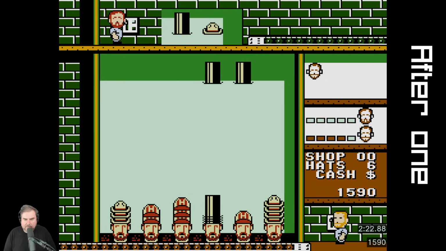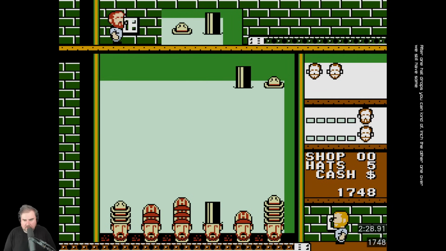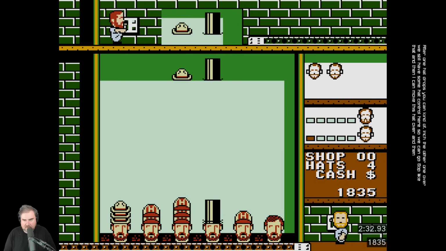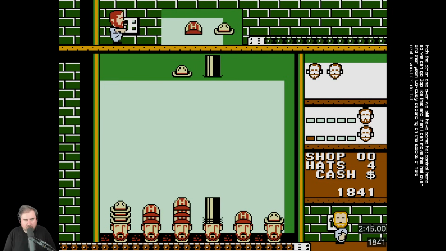After one hat drops, you can kind of inch the other one over. We still have some hat control here, so we can go bop like that, and then I can move this hat over, and then, yeah. Obviously, depending on the stacks of hats next to you. Let's do that, and then put that one over there, I guess.